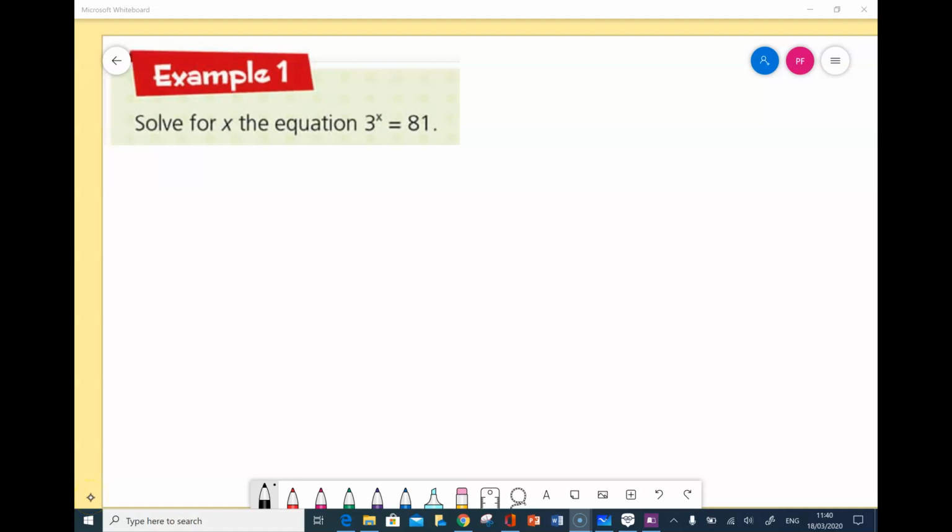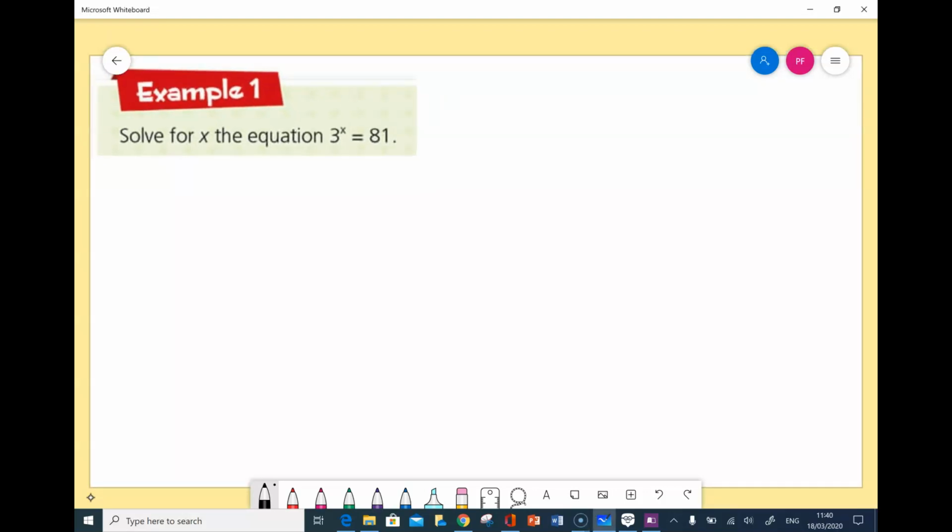Okay, so we're looking at Wednesday's work today. We're continuing on with our indices. These ones you're going to find quite challenging. The most important thing is that you're comfortable with the previous day's work. So if this is very, very difficult, go back and do Monday's questions again. But they're supposed to be challenging. These are stretching the limits of your knowledge of indices.